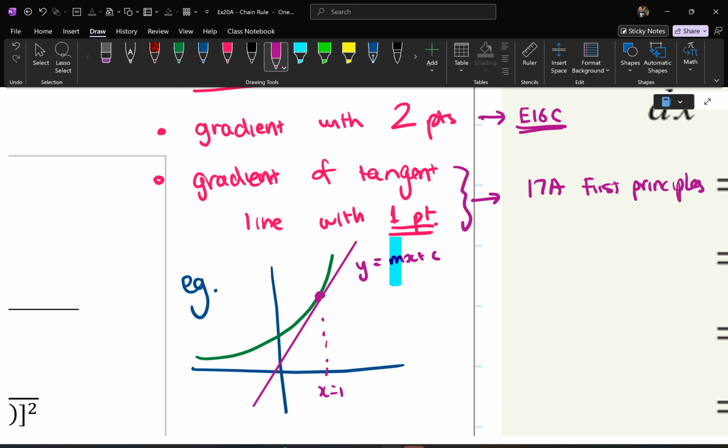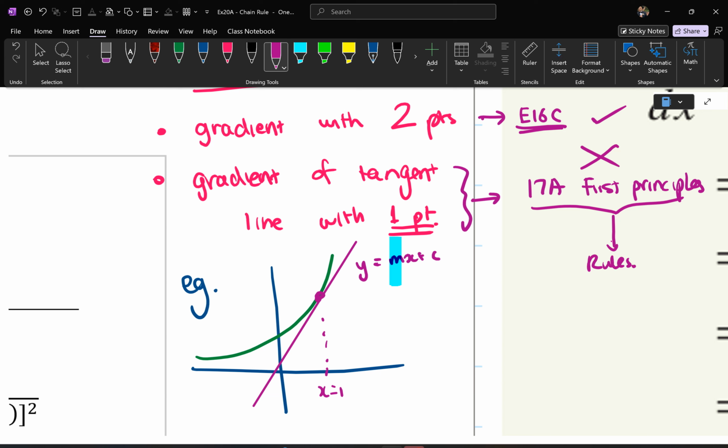But the theory gives you a better understanding of what I mean by gradient of 2 points versus gradient at 1 point. Let's say you totally bombed out on what I said on the theory, but surely Year 9, Year 10, Year 11 stuff, you know how to find a gradient with 2 points. So that means 16C should be all right. Then I moved on from this. Instead of doing first principles, the theory takes too long to find a gradient at 1 point. So you are now learning rules.